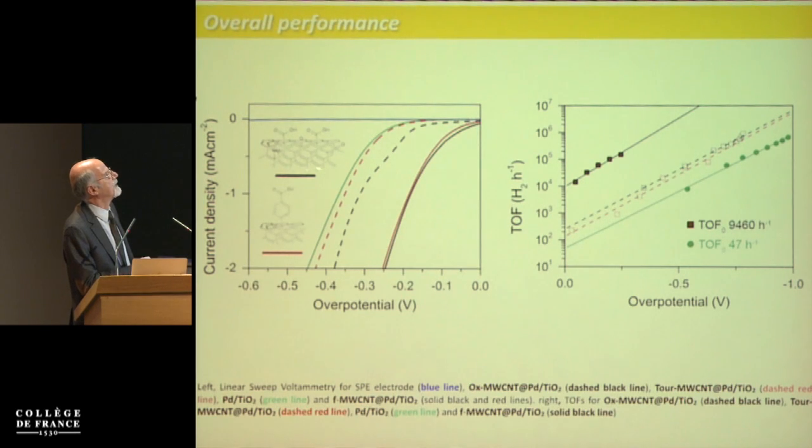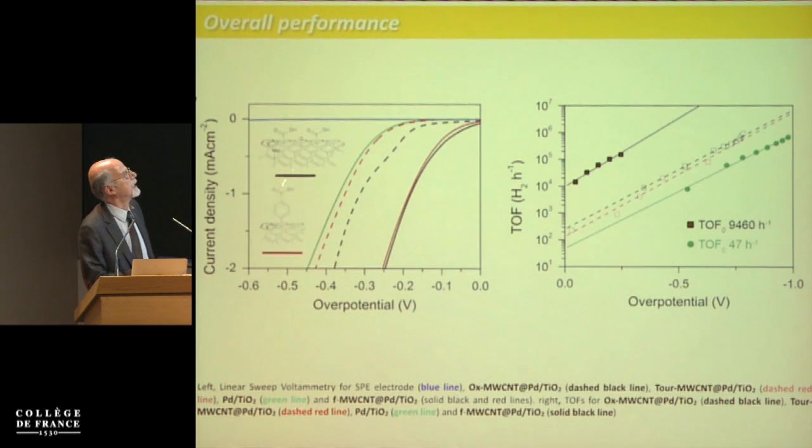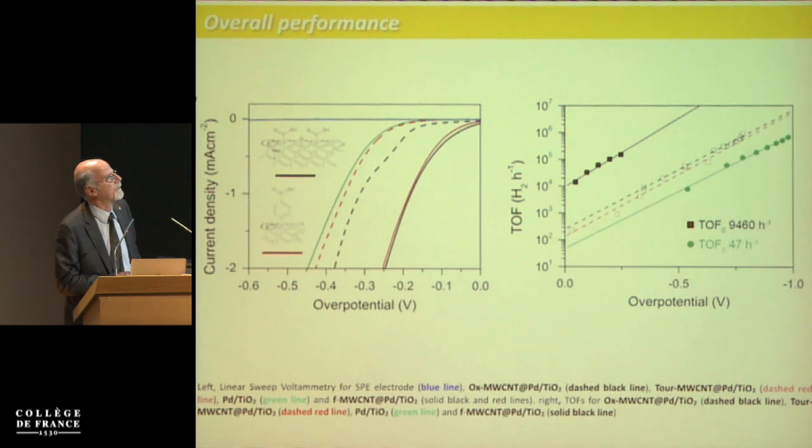And also, as I mentioned before, these two materials before calcination have a much higher overpotential with respect to the calcinated material. The calcinated material is here. So the two materials become equivalent after calcination, which means that all the organic groups have gone away. And so the final material is relatively similar, with much higher performance with respect to the original functionalized materials.